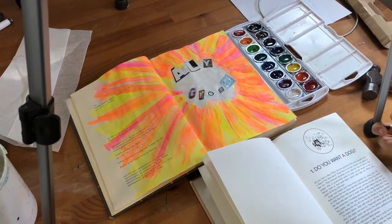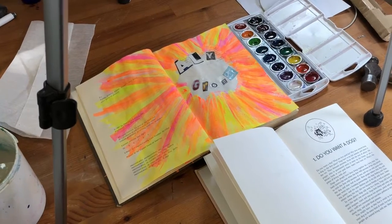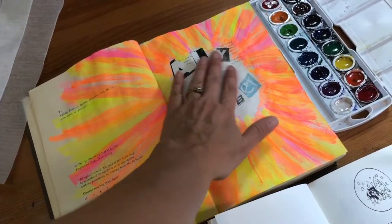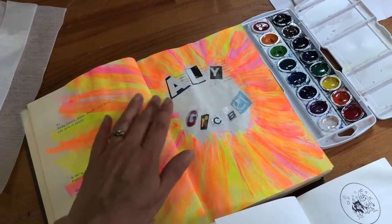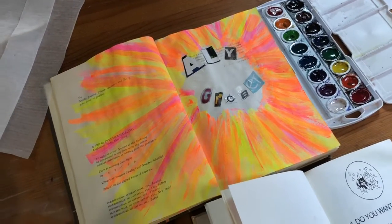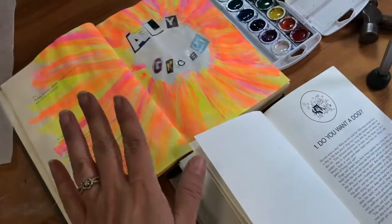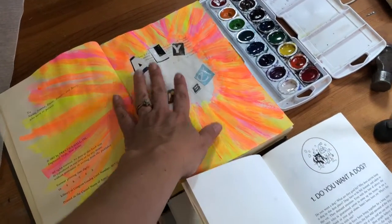So we are going to write our name in our altar book in a cool way and I wanted to give you lots of different choices of how to do this. One way is to cut out the letters from a magazine and glue them on — that's called collage. Here I painted different colors going around my name making it look like it's glowing, or helping it to stand out and have emphasis. You can use watercolor paint, markers, or any kind of paint or materials you want to use.